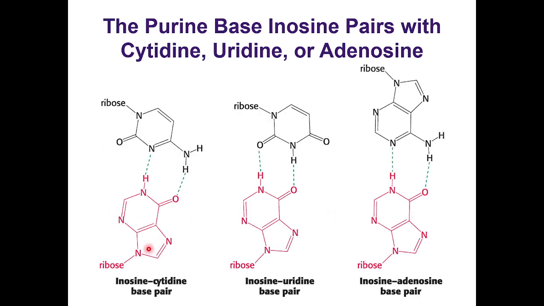This is actually the inosine-cytidine base pairing right here. And then we can actually see the inosine-uridine base pairing right here. And notice that it can still match. It's not that far apart, is it? Yeah. It's a little off, but not that much. When you're talking about three things coming together, it's not that surprising, is it? Okay? And then we get the inosine-adenosine base pair right here.